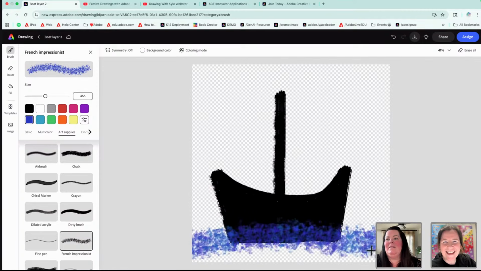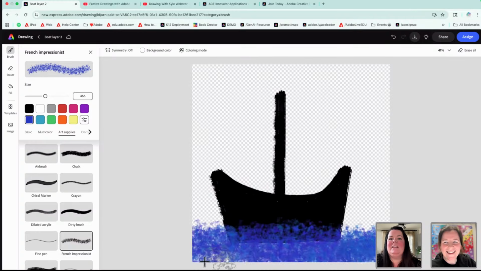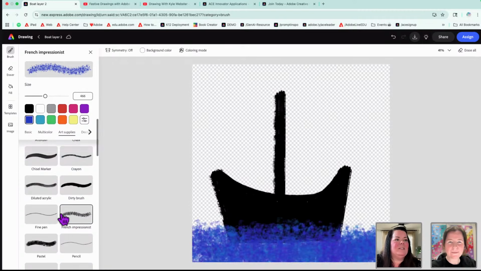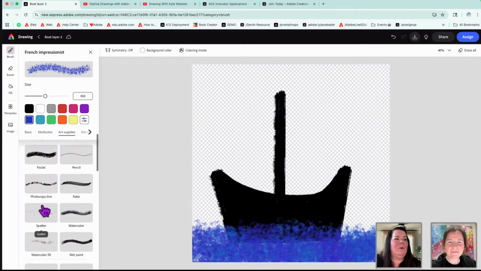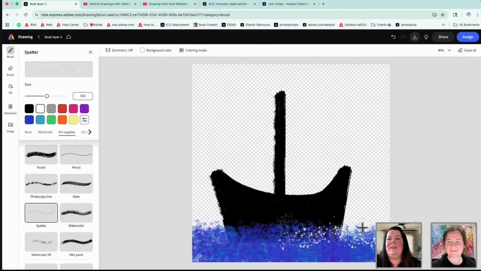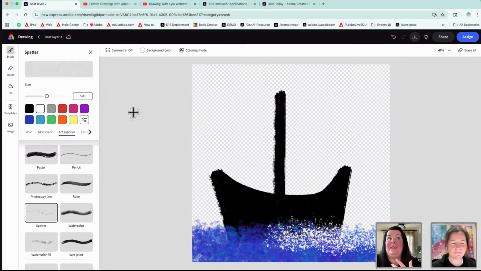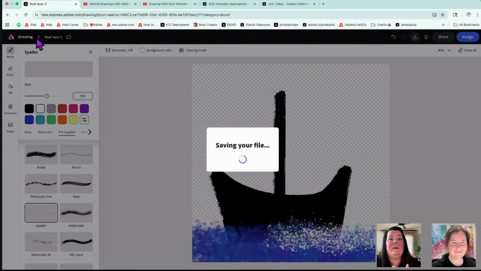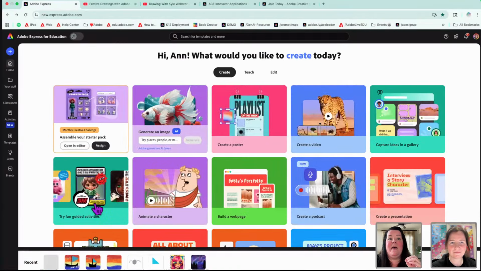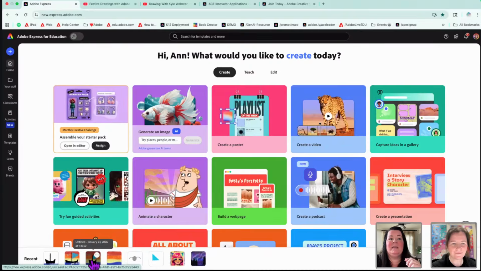And all it means is coming back to this, I'm adding just this wave element. And then I actually used, there's like a splatter right here, the white splatter. And I made just some wavy kind of white foam. And then that right there, again, automatically saved. I don't have to go in. If I were to come back into that original boat, that is where we'll see my updated piece, right?